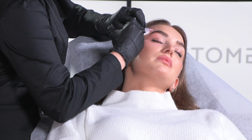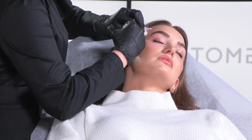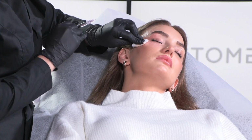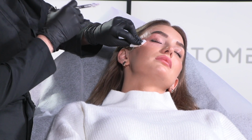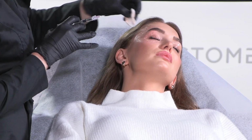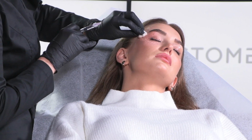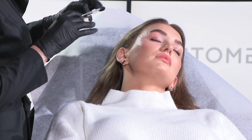Is it approximately 5 millimeters between every injection point, or how? Yes, kind of 5. I like to do more injections, but very small doses of the product, because I want to mainly integrate the product everywhere. It's spreading, of course, but I'm not a fan of big papules that make the patient suffer.